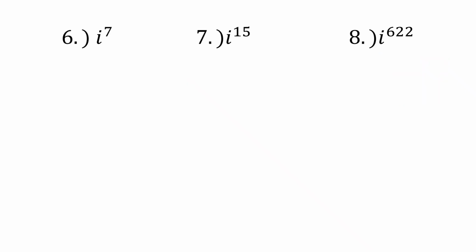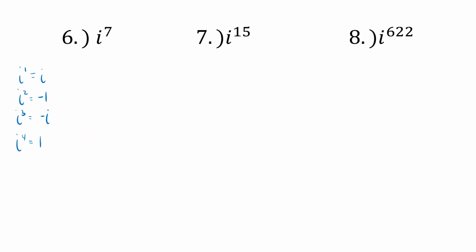Now, the next round of problems are simplifying the higher powers of i. Debatable, like whether this is a super useful skill. Now, you might remember this from the lesson that i to the first power is i, i squared is -1, and then we kind of work through these. i to the third is -i, and i to the fourth brings us back to 1 again.